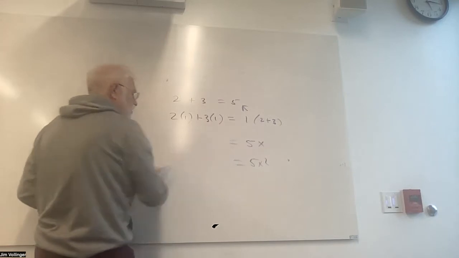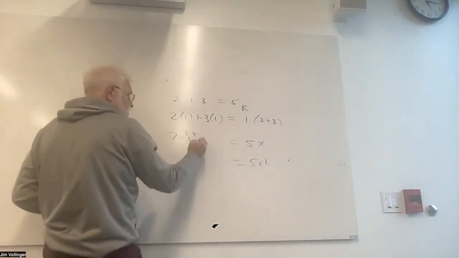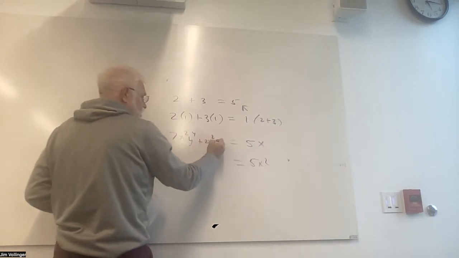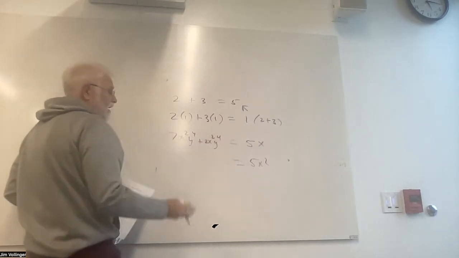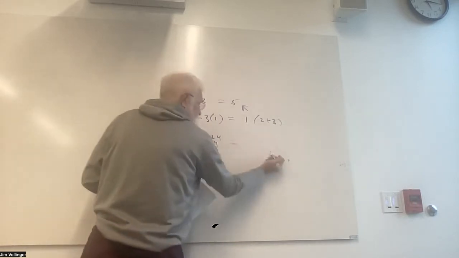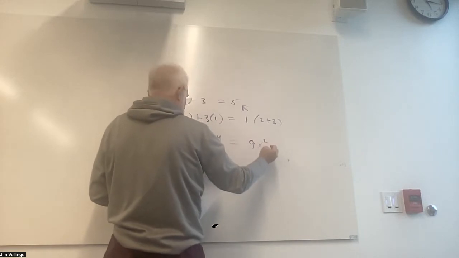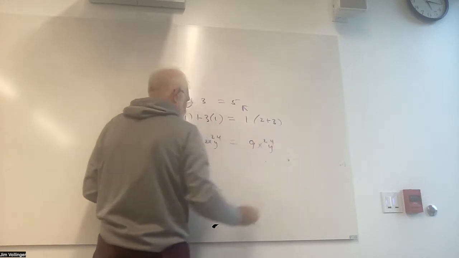But what if I had said, let's add up 7x squared y to the fourth plus 2x squared y to the fourth? Right? What am I adding? X squared y to the fourth. How many do I have? I got 9 of them. Now, why am I doing that? Because in the following problem, we butchered the exponential situation here.